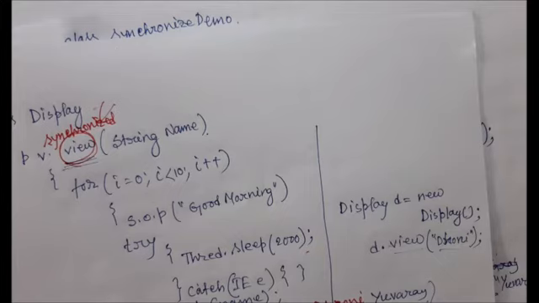lock, because the synchronized method is related to a particular object. Here the object is different, here the object is d2. So, this method will be called automatically, it will execute the for loop, and we will get good morning Yuvraj. So, good morning Dhoni, good morning Yuvraj, in this way we will get the irregular output, right.